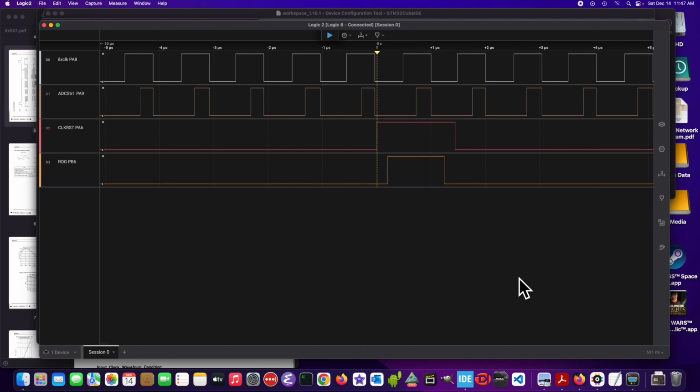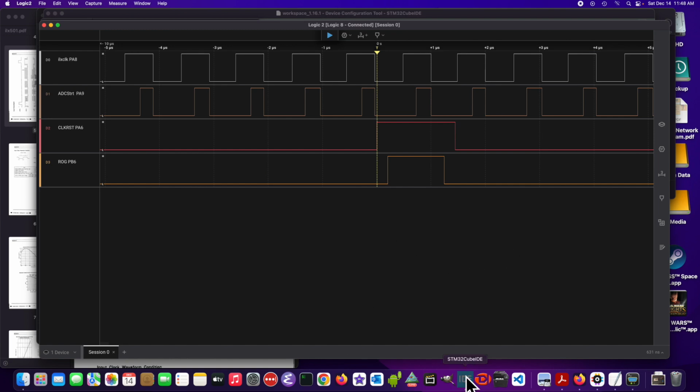Hello again. In this video, we're going to set up our Blackpill STM32F411 to communicate with our computer over the USB port. So we're going to start out by configuring the Blackpill to send the information that it's capturing into the buffer from the DMA or from the ADC and to send that to the computer. So how do we do that?